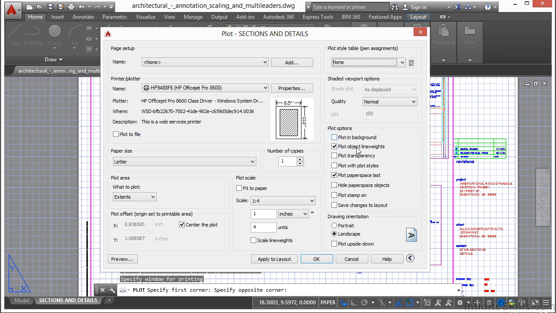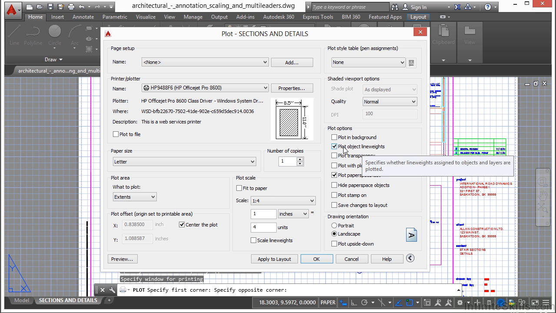A lot of these other plot options that we have here is plot in background. The nice thing about this, if it's turned on, is that AutoCAD will process the printing part and then send it, and we'll do all that in the background, allowing you to continue working in your AutoCAD file while it's doing that. The drawback to it is that it takes a lot longer to actually print your drawing. I usually keep that off because I need these things printed out quickly, and it just slows it down so much that it really doesn't help. But a lot of times it will. If you have to keep working and the printing speed is not detrimental to you, then you can turn that on.